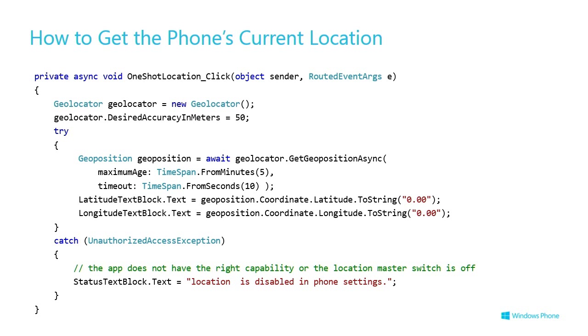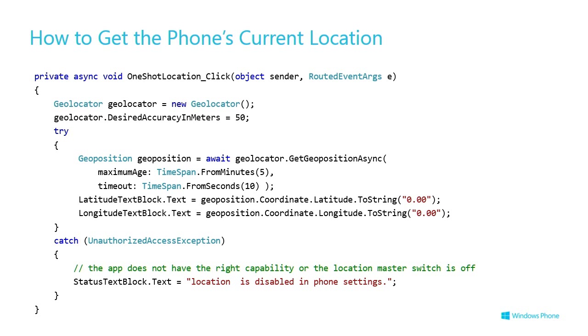You can say the maximum age. So this is looking at the cache. The phone obviously is getting position for a number of different things. For example, there's the Find My Phone service on Windows Phone. If you lose your phone, you can go onto the website and say, oh, I've lost my phone. Where is it? And it will give you the last known position. So clearly the phone is tracking its position and is sending it up to the cloud for that service to work. So there will be a cache of the last known position that's been taken on the phone.